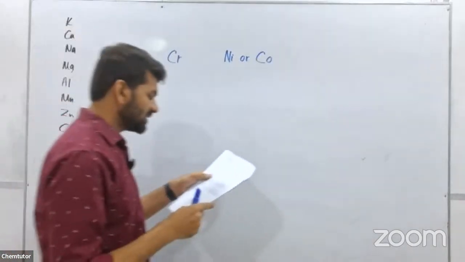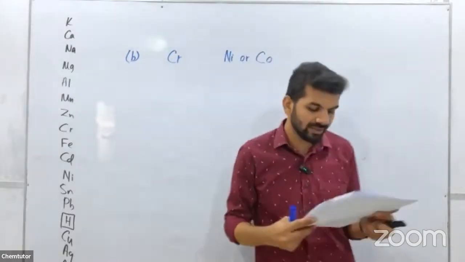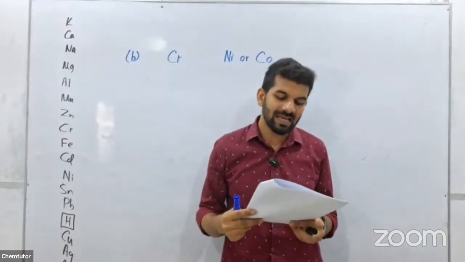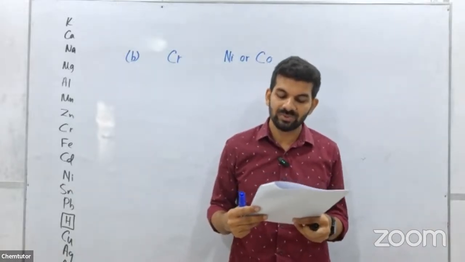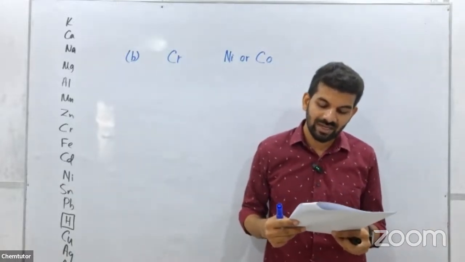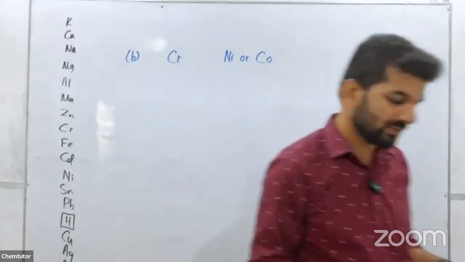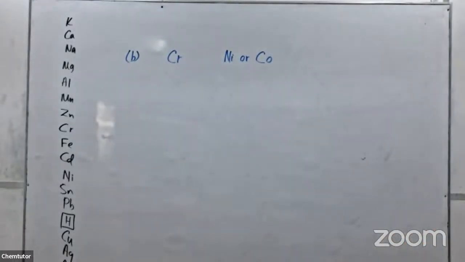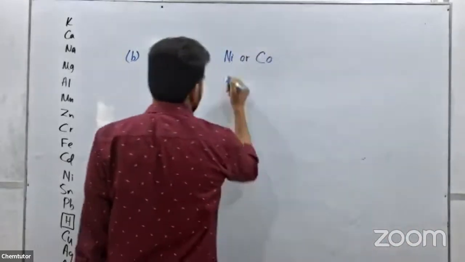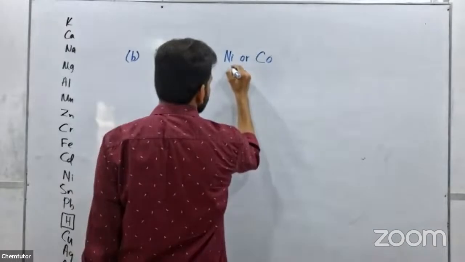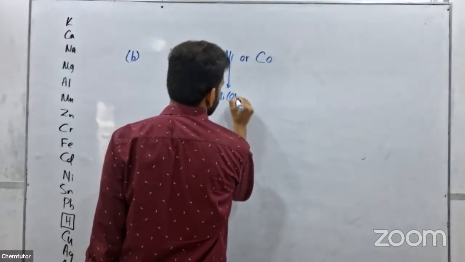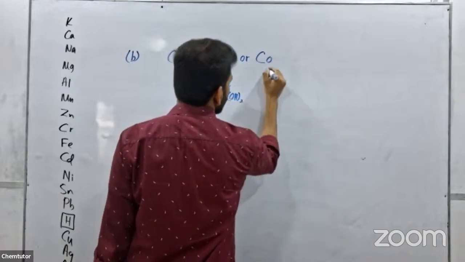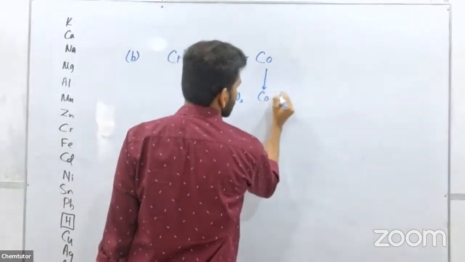The precipitate from the 4 is dissolved in hot dilute HNO3 and excess ammonia is added dropwise. The green precipitate is observed first, then it is dissolved and a blue solution is observed. Right. So when we are adding ammonia dropwise, nickel will give nickel hydroxide. Cobalt will give cobalt hydroxide.